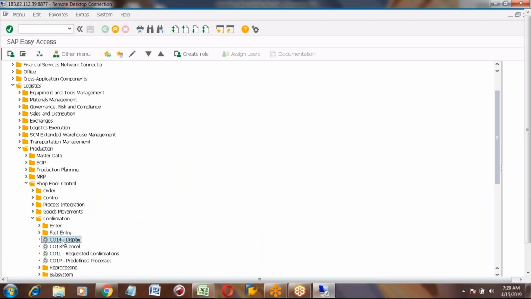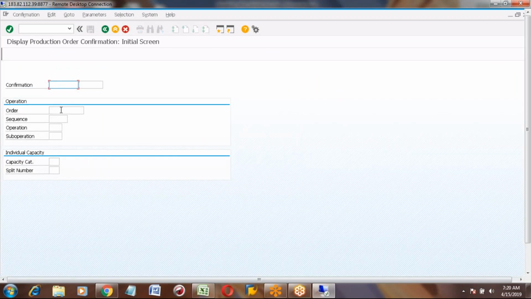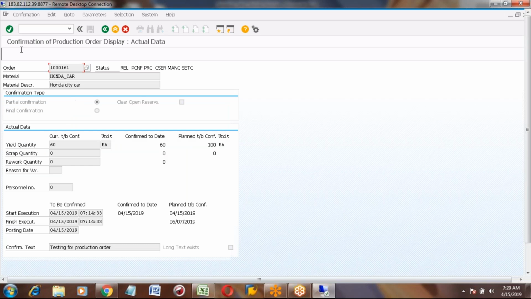You can open this transaction code, enter your order number, and press enter. In display mode, you can see what you did in the confirmation, like quantity, partial confirmation, everything.